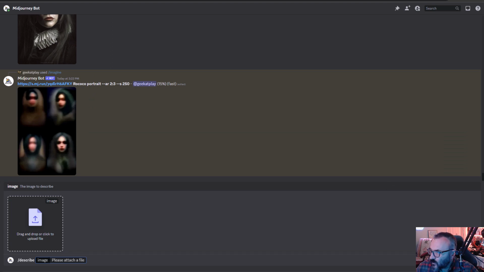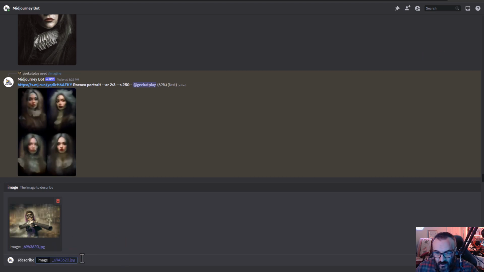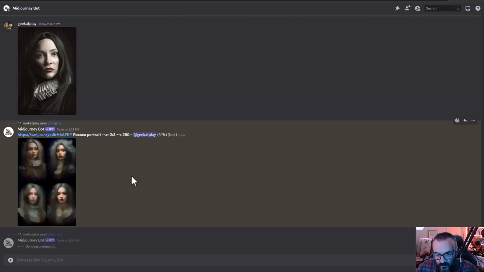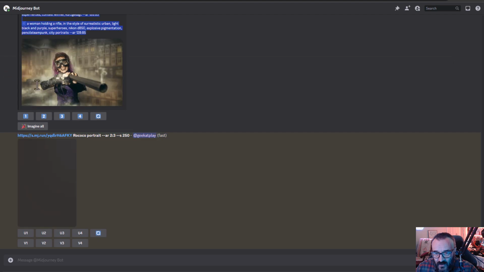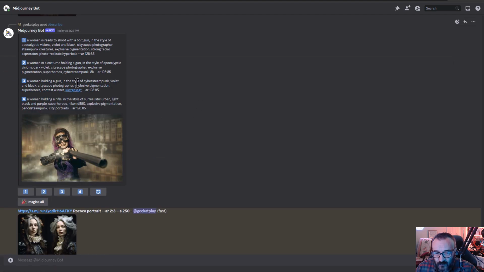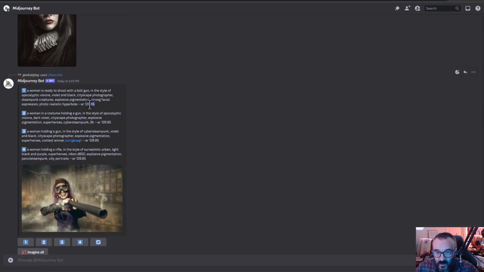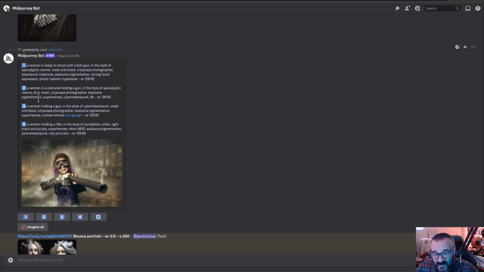Okay, while it loads, we'll use describe right here, and let's just put in some image. If you don't know what it is, I think it's kind of cool. Just drag an image in and type describe, and let the MidJourney CLIP system analyze and let us know what is there. And there you go, we have a description for this image that we can use, plus we have the proper aspect ratio if you want to match these things precisely.